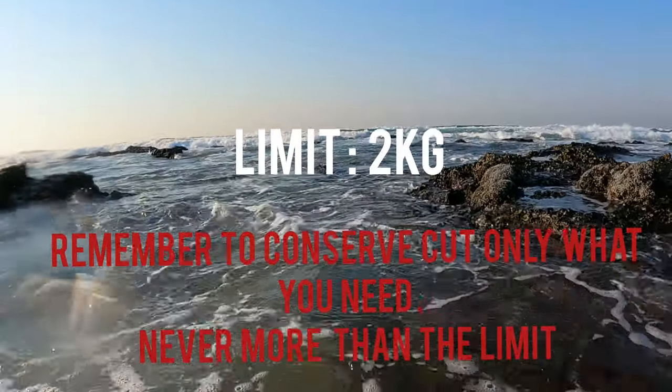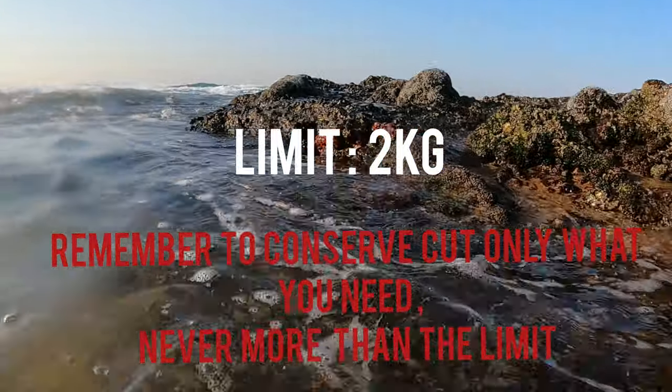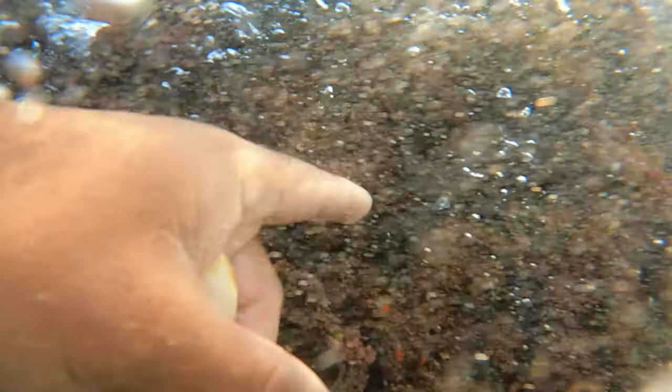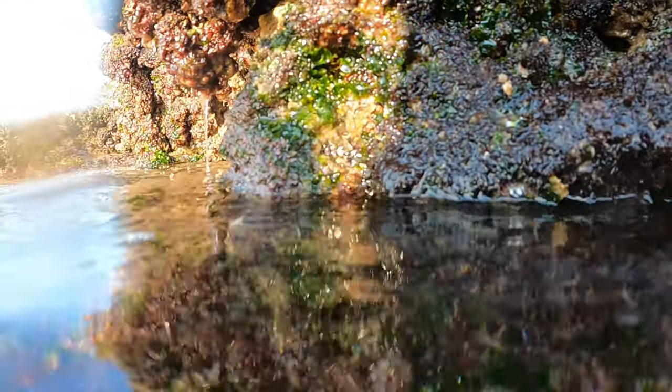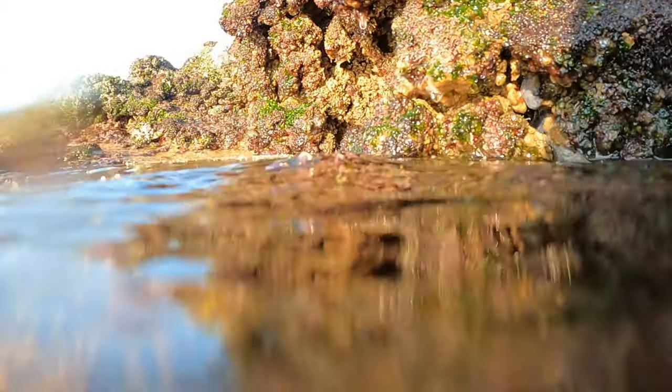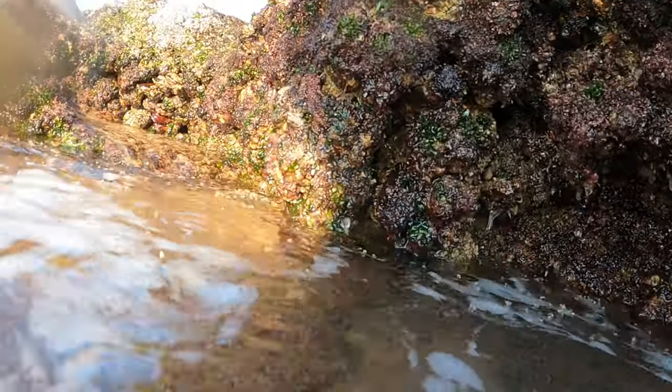So we're in the water here. The water's still sucking out. It's quite deep though. So these are all your rock bait. Most of it are these. As you can see, it's soft. Yeah, so this is what the fish come and feed on.